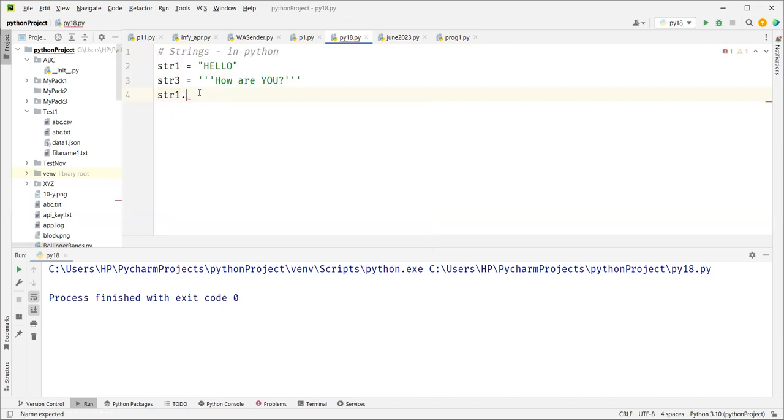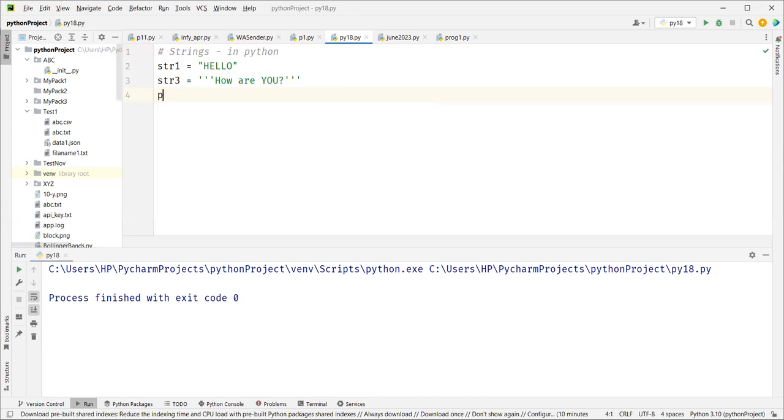One thing I told you yesterday towards the end is that strings are immutable. That means you cannot edit the value. So whatever we do in a string, it will create a new string. So you always have to say str3, or a new variable, equal to whatever method you're applying.